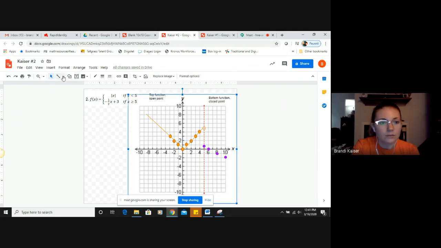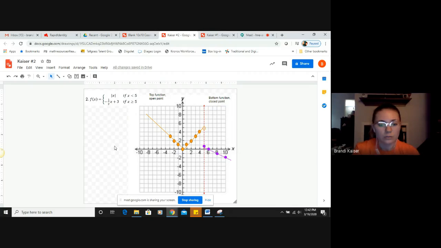So now I'm going to connect those with a line. I'm going to start at this point, connect them over, make a line. Let's change this to purple. Let's make it a little thicker. And there we go. That is our finished piecewise function. So the absolute value is on the left, and the line that is -1/2 x + 3 is over here on the right, and that's where everything should go.